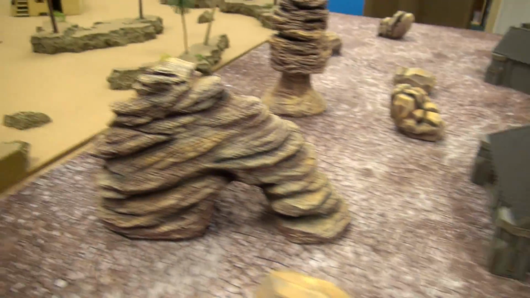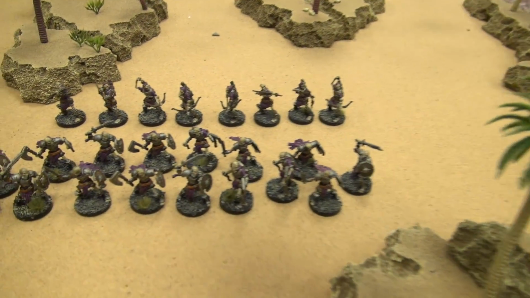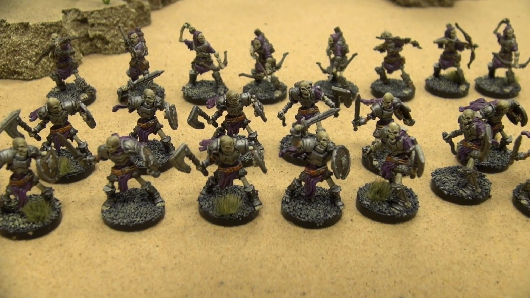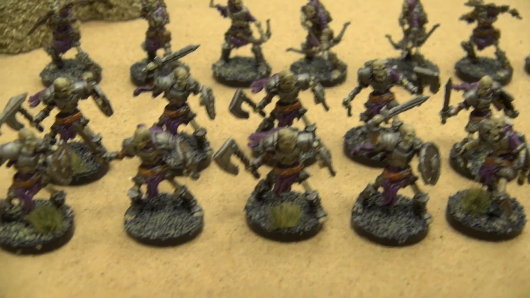Next up, we have the classic Undead. Now, this army is not quite finished yet, but the main infantry are just about done. With the Army Painter method, they have come up an absolute treat. You know, these skeleton warriors look as if they've just risen out of the ground and they're just ready to go and kill somebody.